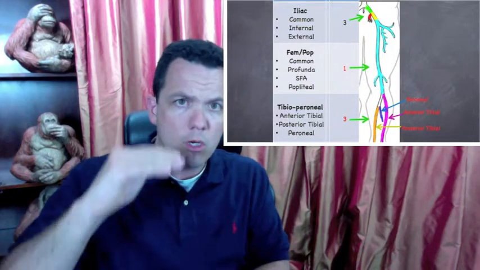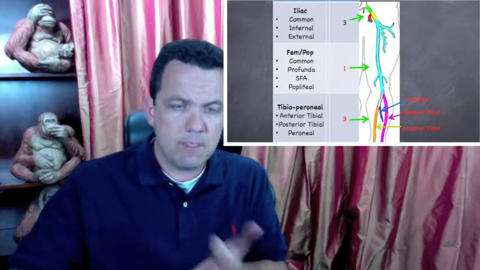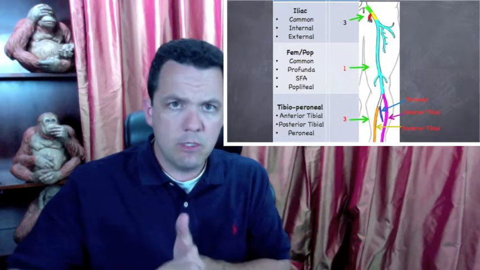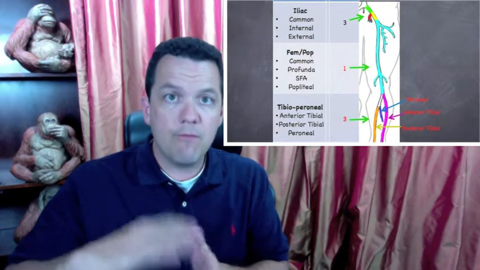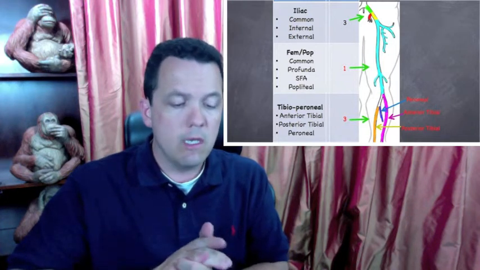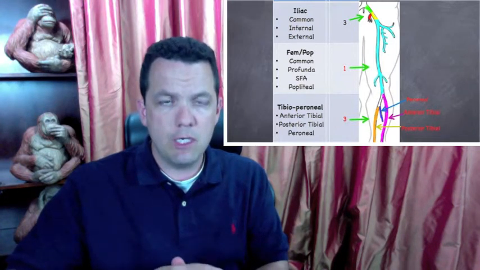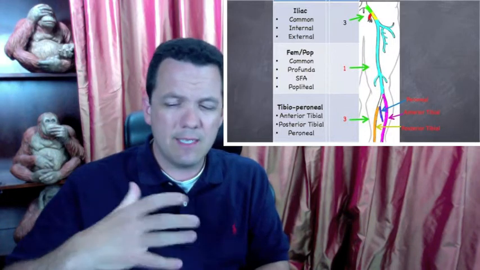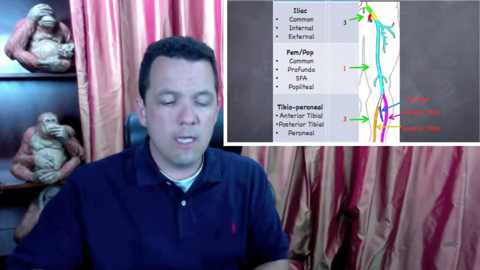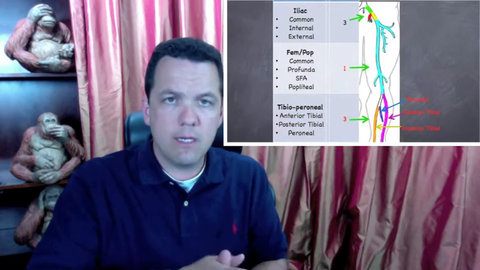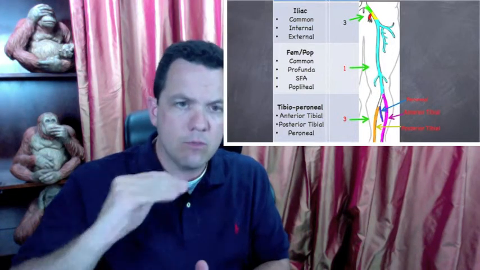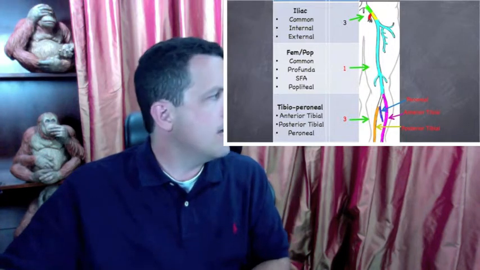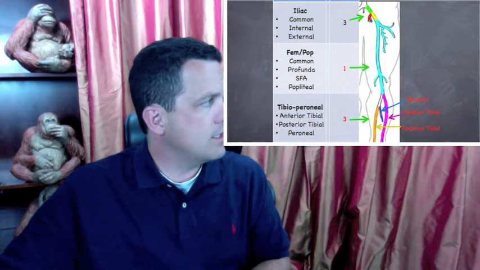So as we work our way down the leg, there's 3 potential interventions in the iliac system. There's only one potential intervention that we could report in the entire femoral popliteal distribution. And then when we get down into the trifurcation area, we could report up to 3 interventions. So this 3-1-3 concept, I know it sounds a little bit corny, but as we start looking at the codes that apply, you'll see that having this 3-1-3 point of reference really helps to put these codes together and make sure that we don't leave any revenue on the table.